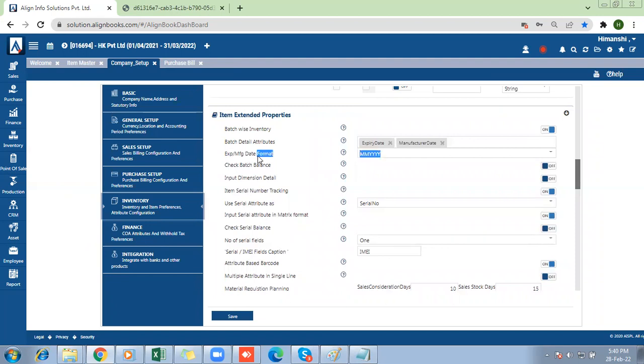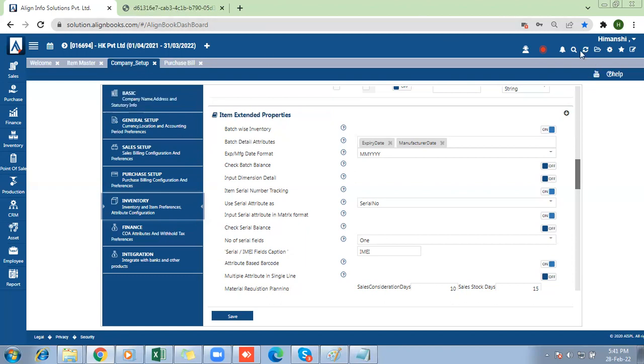Then we have expiry date, manufacturing date format, month, year, check batch balance. If you want to check your batch balance, you can enable this option. If you run out of stock in a particular batch, then it will not let you do the billing from the same batch.